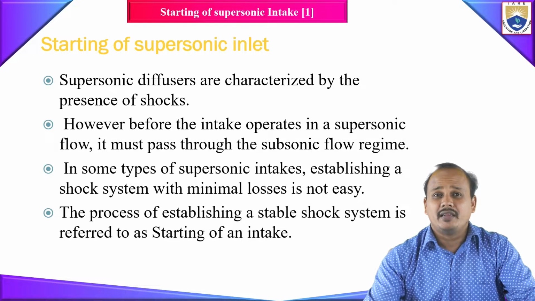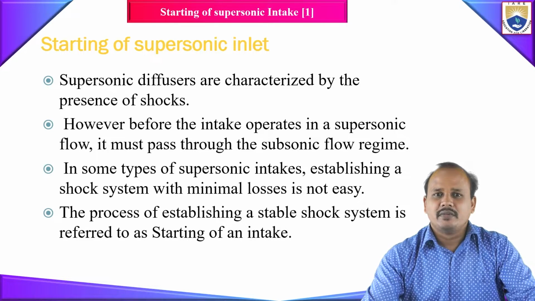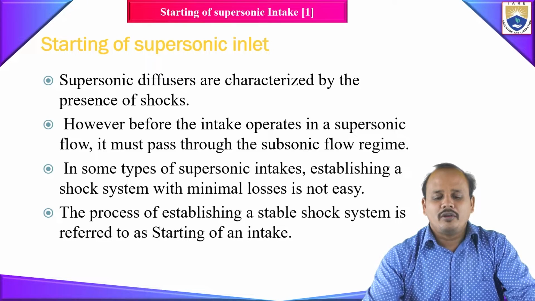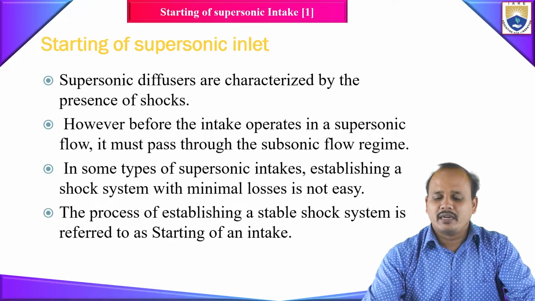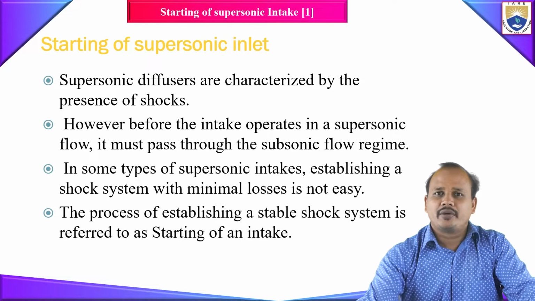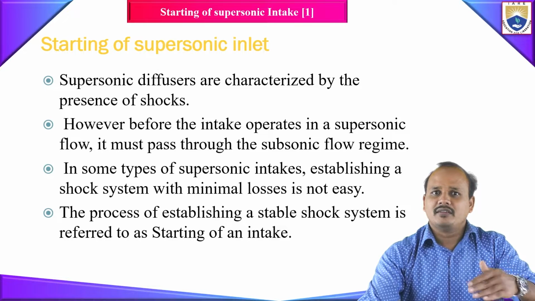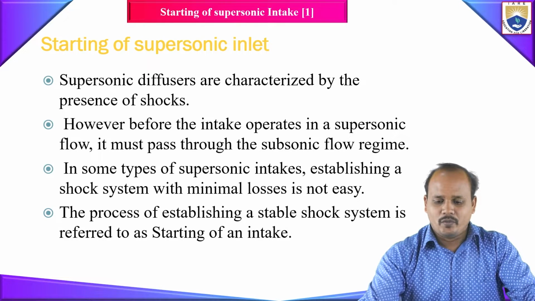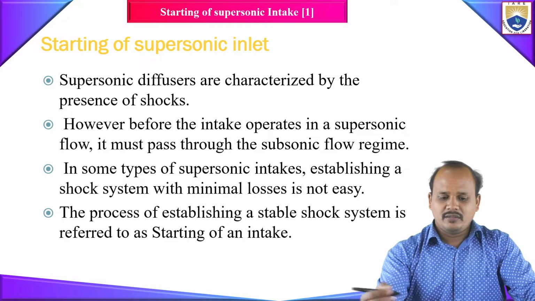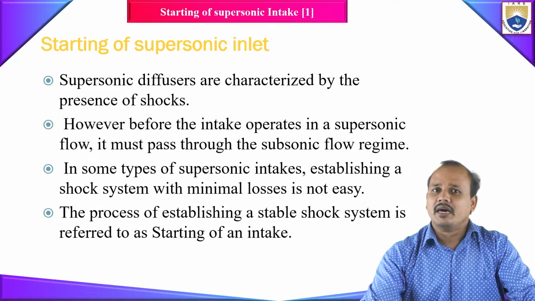See, we have seen, when we were discussing the internal compression, external compression, as well as mixed compression intake, that your normal shock wave should be present at a Mach number slightly greater than 1, so that you can have the least amount of total pressure loss when the supersonic flow is converted into subsonic flow. So what is this starting of a supersonic intake here? How do I situate that shock in the required location?